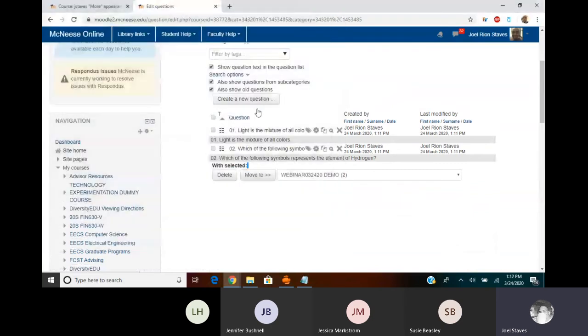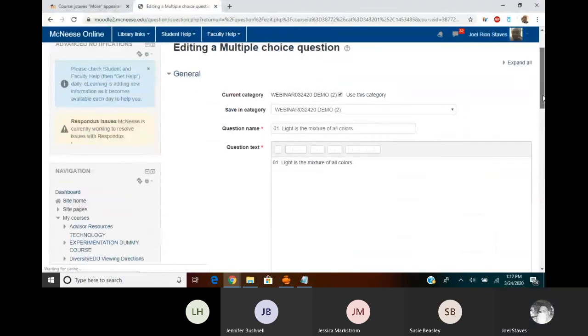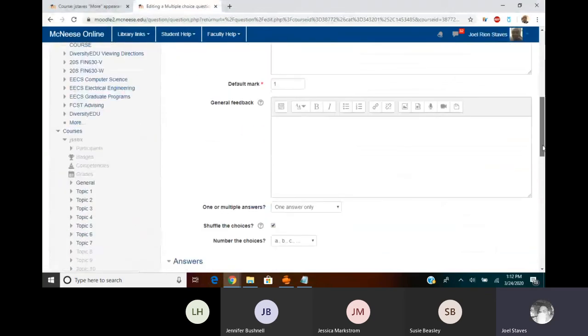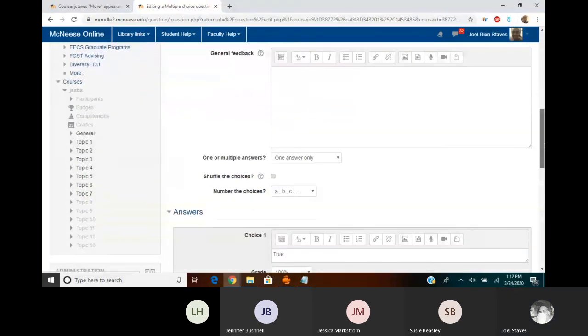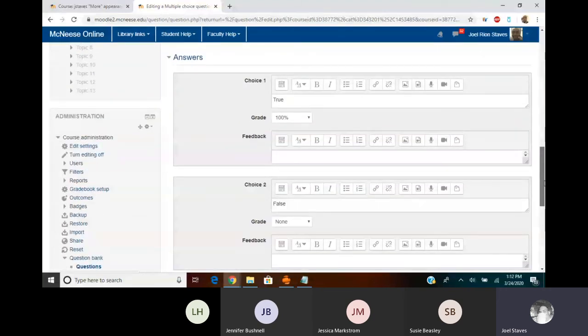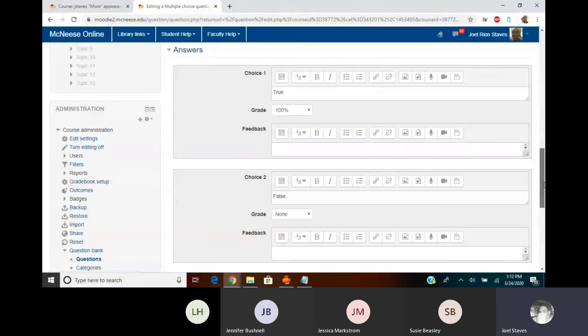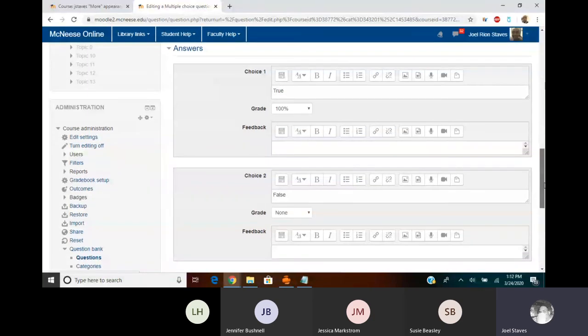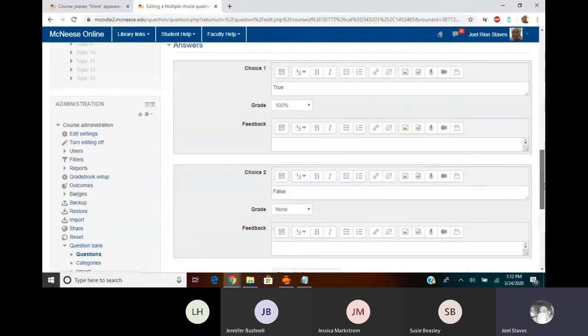And by default, the answers are shuffled. However, you can go into these and you can choose not to shuffle them. And you see, we selected true as the correct answer, so that grade is automatically populated.